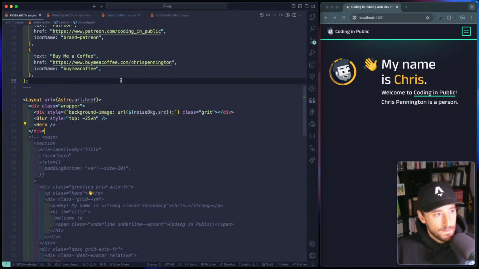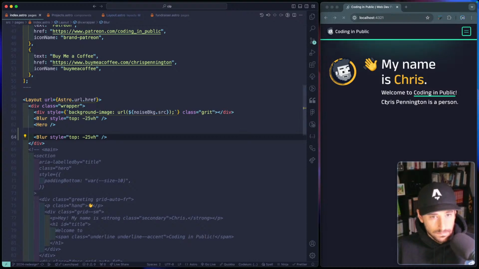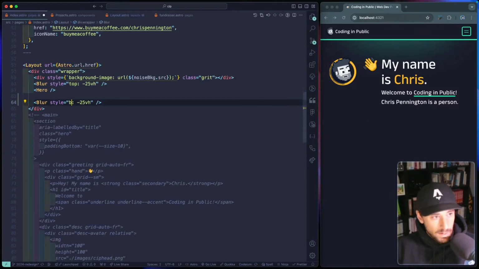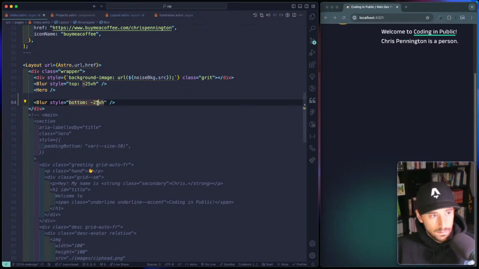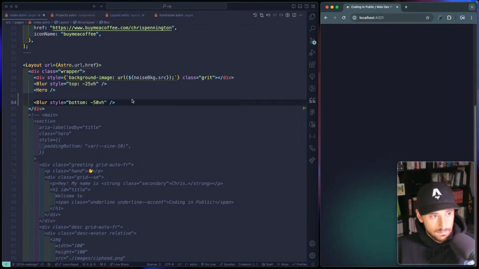Okay. All right, so down here, this wrapper is just going to wrap everything so that I can do things like this blur. So if I do like bottom, you can see it pulls in down there. Let's do like 50. There we go. So, well, maybe.